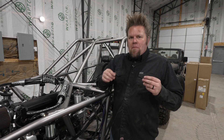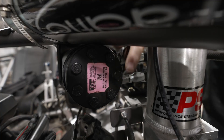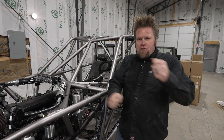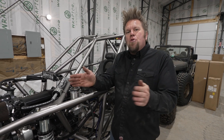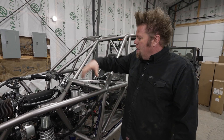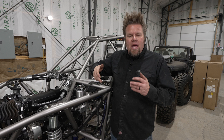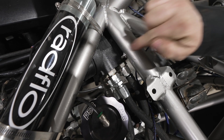The pressurized fluid that comes from the pump then feeds into what is referred to as the orbital valve. PSC Motorsports uses what's called an Eaton Charlin load reactive valve. What happens inside this valve is as you turn the steering wheel, fluid is redirected out of the two lines that go down to the front axle and move your cylinder back and forth. If anything excessive happens inside the steering system — like your tire hits a rock — you will feel the movement in the steering wheel. It just makes for a more comfortable experience when you're driving these vehicles off road. The most important thing to remember when mounting the Charlin valve is to ensure that the U-joints that go up to your steering wheel aren't binding, and also ensure that the fluid connections are tight and don't leak, because there's a lot of pressure and a lot of fluid in this one spot.